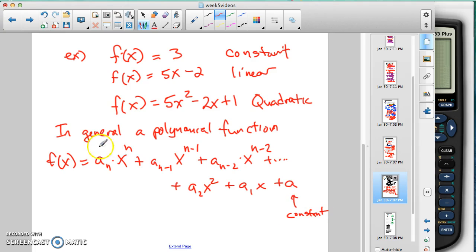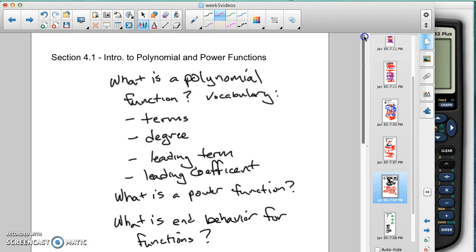So we just count our way down from the highest power down to a power of x to the 0. There's actually an x to the 0 right here. You don't see it by the constant, because anything to the 0 power is 1. But a polynomial function is in this form: some value in front of x to a power that's greater than or equal to 0. The power has to be greater than or equal to 0, and it has to be a whole number counting power. All right, so that's what a polynomial function is in general.